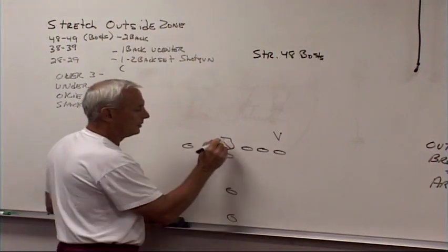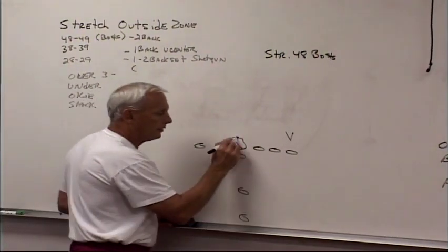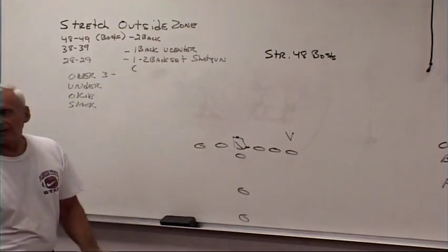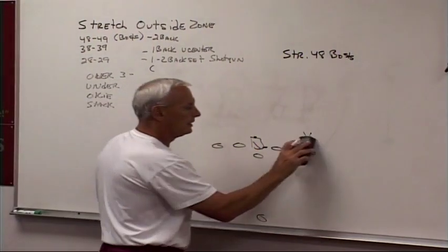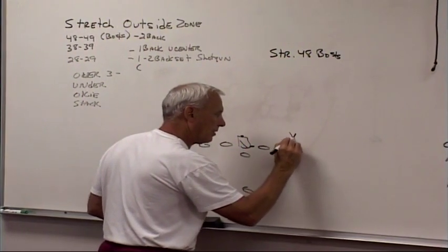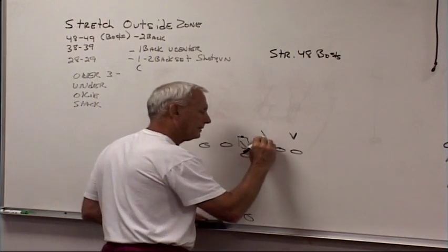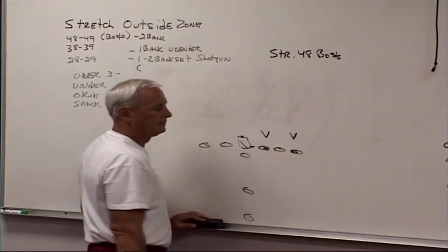Another thing you've got to understand about the stretch play, or all of our running plays: there's the football. We're lined up with our hands on the shoestrings of the center. We are back off the football. That defensive end can only get as close to you as that ball will allow, so we've got some space. That three technique can crowd that ball, but that's all the tighter he can get on you.